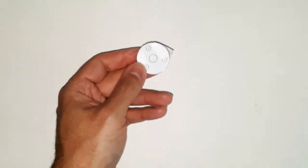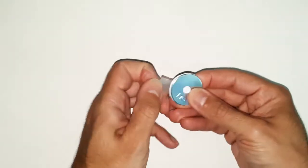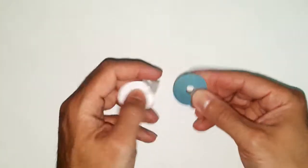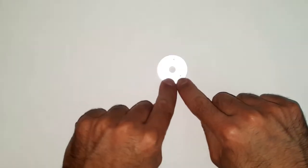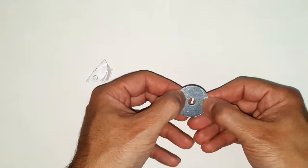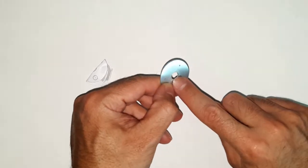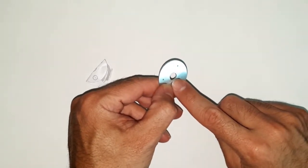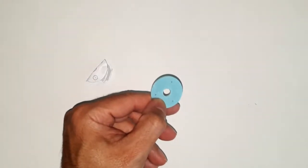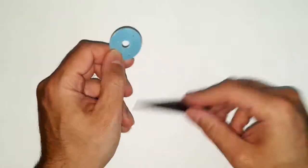Once you mark your holes, you can take off your template and you should have your 3 little dots on there. So we're going to drill these out with the 5/32 bit. The holes that go around, you drill them out with the 5/32 bit. The hole in the center is 1/4". You're going to need to drill that one out bigger to 5/16 inch. For that, I'm going to use my step bit just to make the hole bigger.